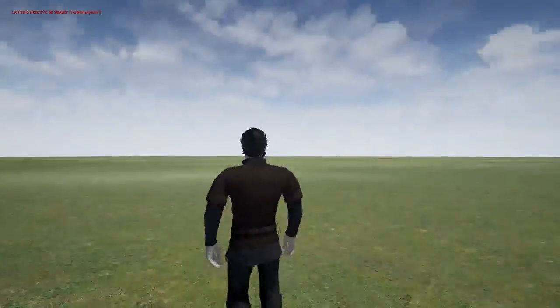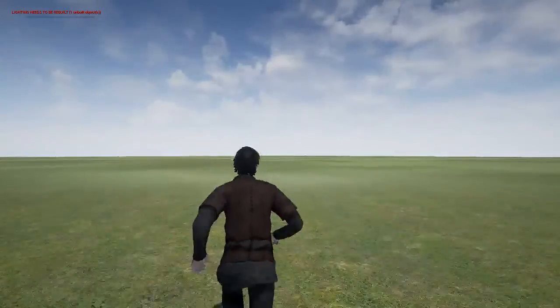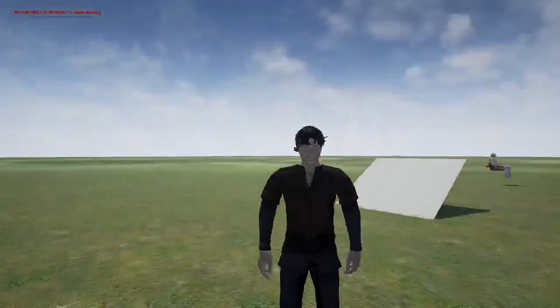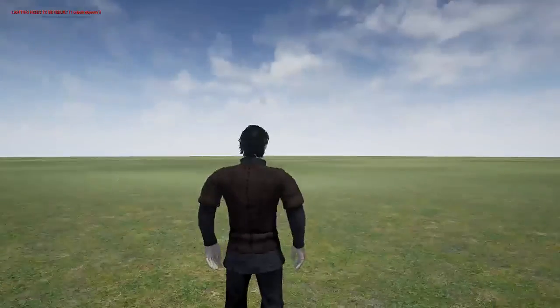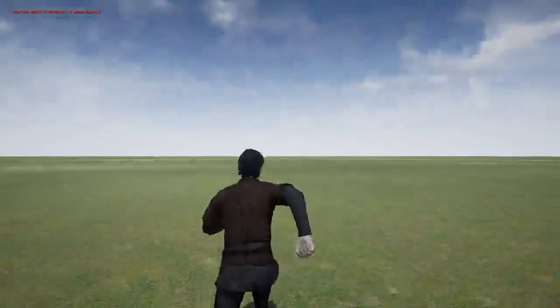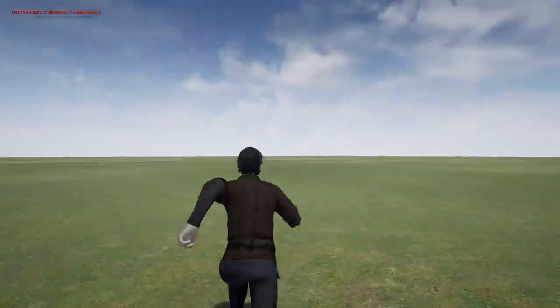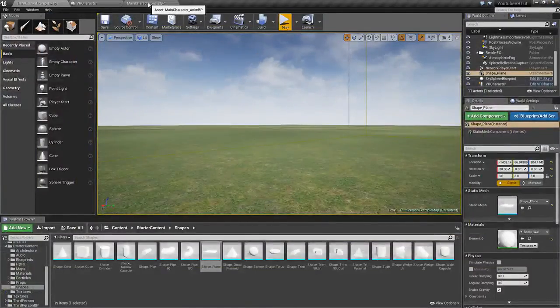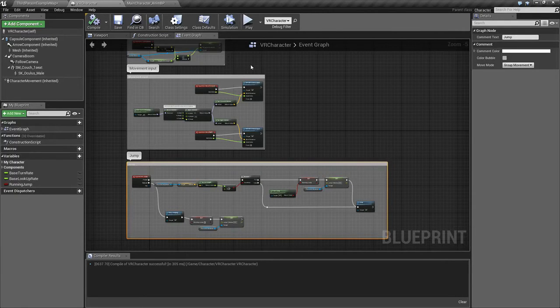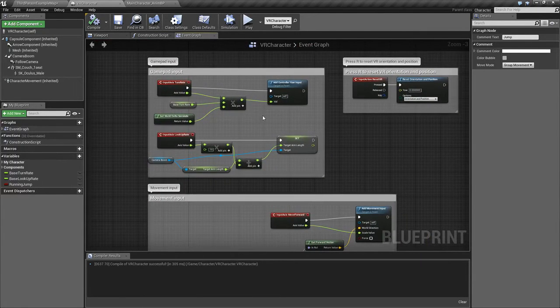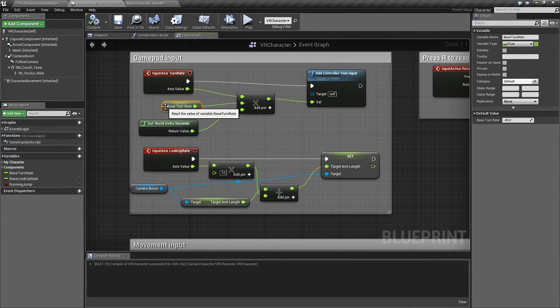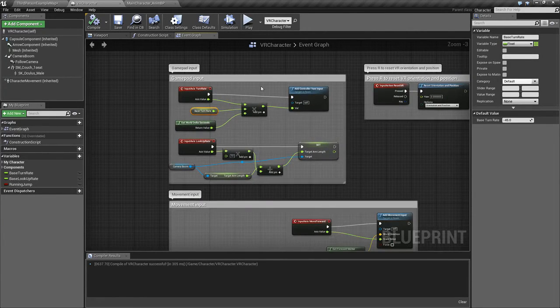The other thing too is, you've probably noticed, when you're going forward, like if you're going around the character, if it's not moving and you move left and right, the camera will move left. Moving right, the camera will move right. But when you're running and you move right, the character moves left. So we can fix that by going into your blueprint. You got your turn rate. Now see, at the moment, we set it to 45. So what we could do is we could get the velocity.